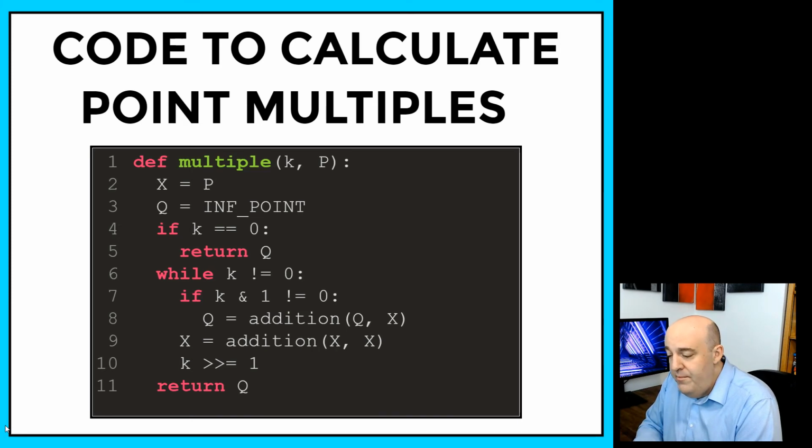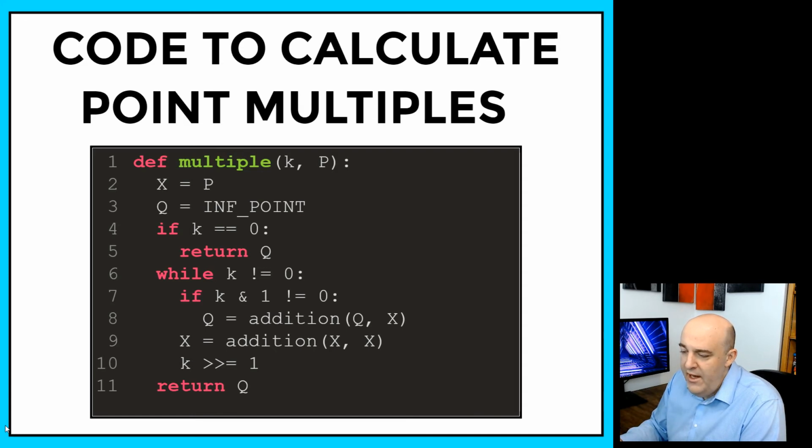And then all the bits of k on line 10 are shifted to the right by 1, so that in the next cycle of the while loop, we access the next least significant bit. And then at the end of that loop, when k is 0 eventually, the value of Q will be the multiple k times P.